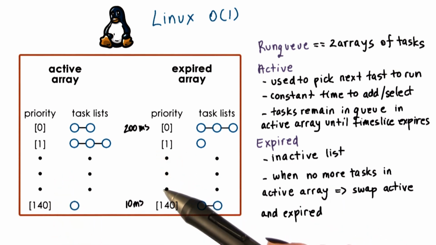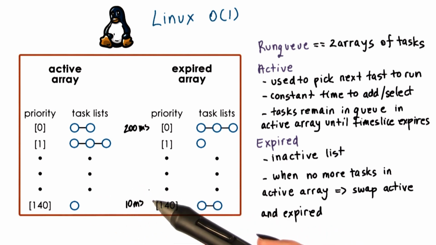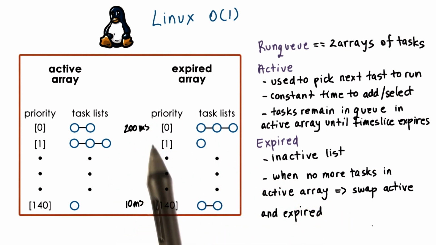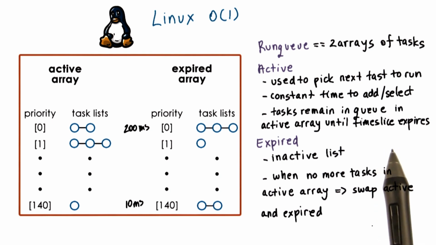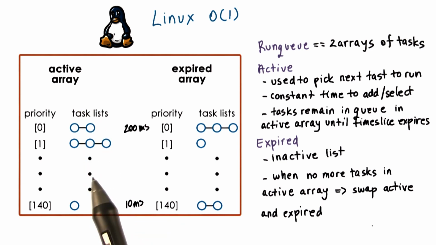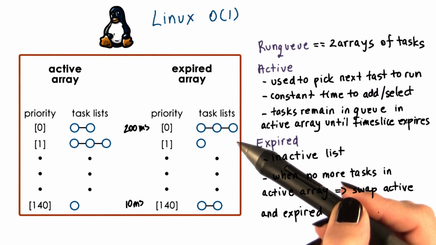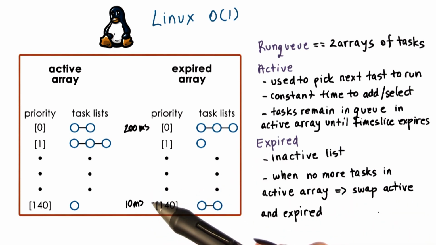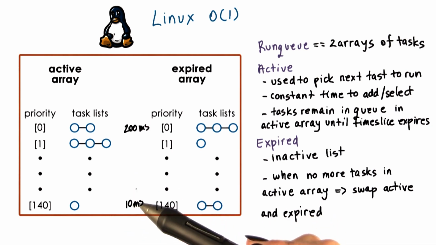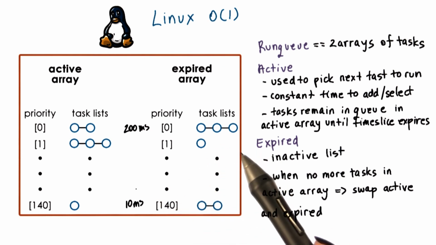When there are no more tasks left in the active array, at that point, the pointers of these two lists will be swapped, and the expired array will become the new active one, and vice versa, the active array will start holding all of the tasks that are removed from the active array and are becoming inactive. This also explains the rationale why in the O(1) scheduler, the low priority tasks are given low time slices and the high priority tasks are given high time slices. As long as the high priority tasks have any time left in their time slice, they will keep getting scheduled. They will remain in one of the queues in the active array. Once they get placed on the expired array, they will not be scheduled, and therefore we want the low priority tasks to have a low time slice value so that, yes, they will get a chance to run. However, they won't disrupt the higher priority tasks. They won't delay them by too much.